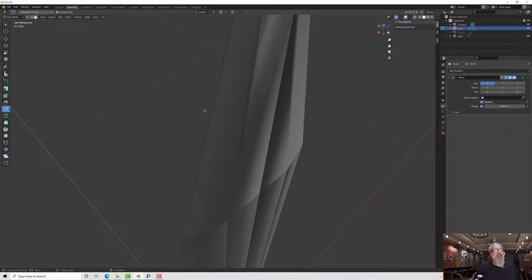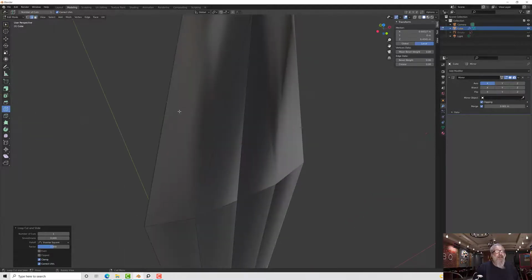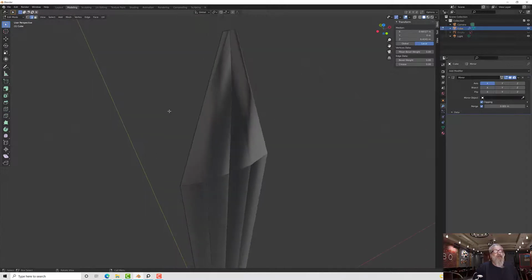Now you'll notice that it only highlights one edge, and that's because our polyflow is broken. Blender doesn't know which way it's going, because we've got some n-gons, we've got some things that aren't quite right, and then it's only going to go in this direction. It's only going to go across this one polygon. That's fine, we'll fix that later, but for the moment just click to set that down, and then we'll go to select mode and select it.